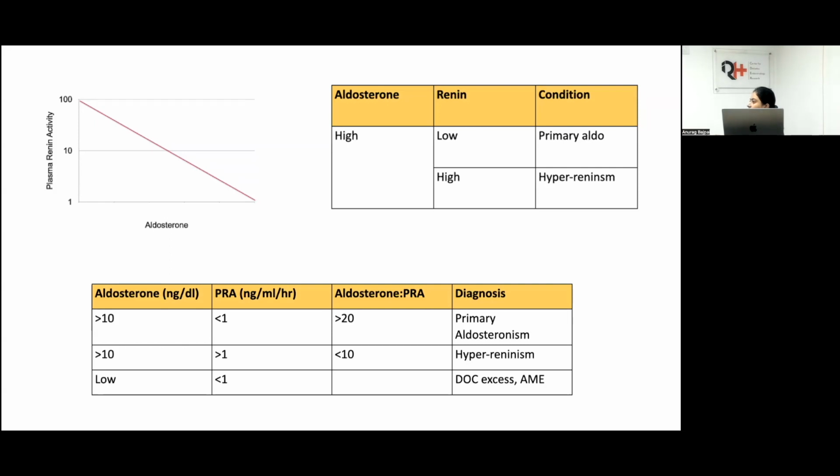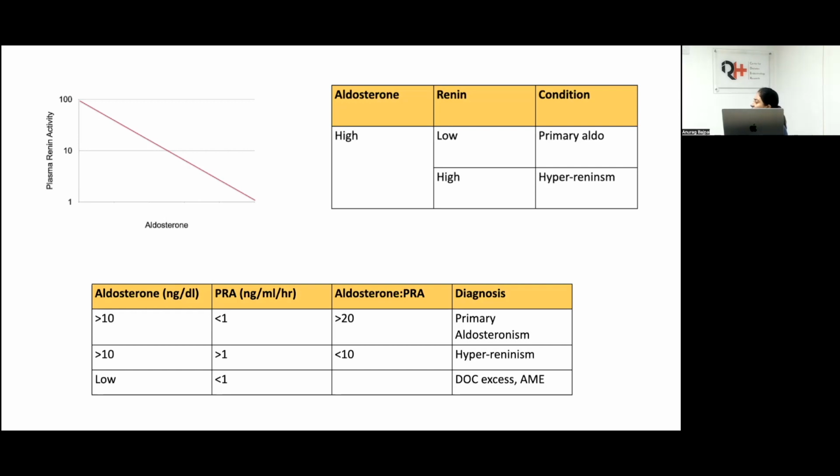So I think there are basically two big messages out there. One is that you picked up a bruit in the abdominal examination. We could have gone directly for imaging to look for angiography. But the reason we were a bit reluctant and went for the aldo PRA, it might not have been required also. The problem was that the ultrasound Doppler did not find the renal artery stenosis, which means that the sensitivity of Doppler in picking this up is not good.